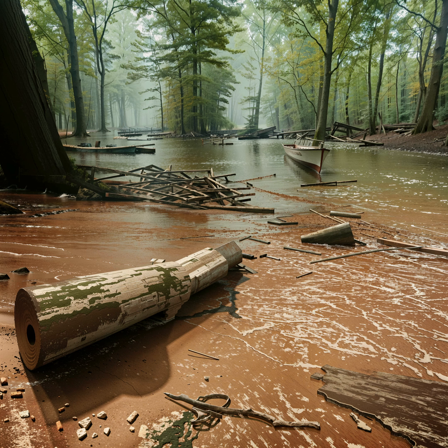During the fall season, trees shed their leaves, which can accumulate on the ground outside. As these leaves decompose, they turn into a thick layer of organic matter that can be blown around by the wind. Additionally, trees can produce seeds and fruits, which can also contribute to natural debris on the ground.